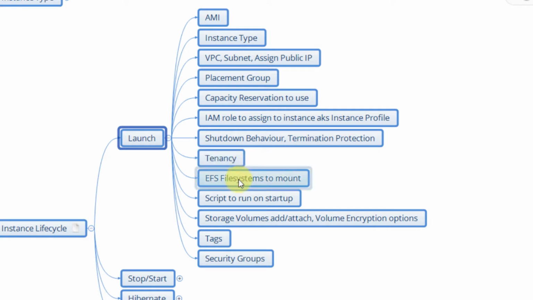You can choose EFS file systems to mount, the scripts to run on startup of an instance. You can attach a whole bunch of storage volumes and choose encryption options for these volumes. You can associate a bunch of tags and security groups for the instance. I've discussed security groups in detail in the VPC Quick Learn video. Essentially, they're like a software firewall for your instance.